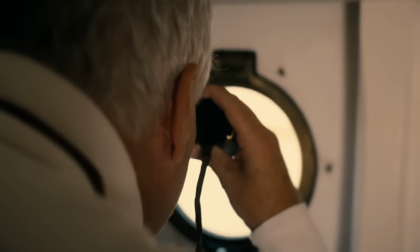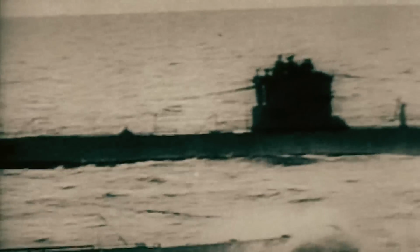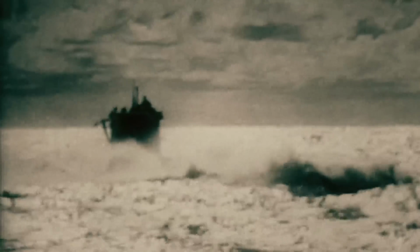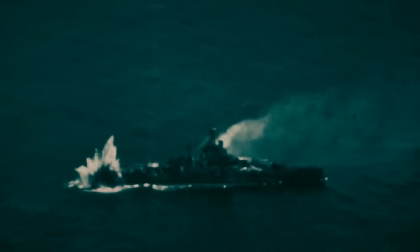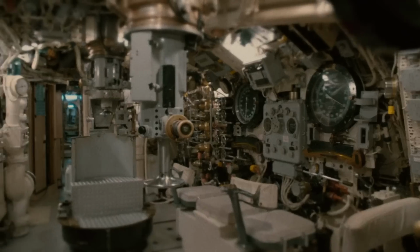Sundowner's exploits along the German coast were only the beginning of Allied covert operations. And one combat ship would rise above the rest when it came to stealth missions: the submarine. By the start of World War II, the submarine was already a feared combat ship with a formidable war record. As the war progressed, the Allies saw potential for more complex stealth missions. Submarines are ideal for covert work.